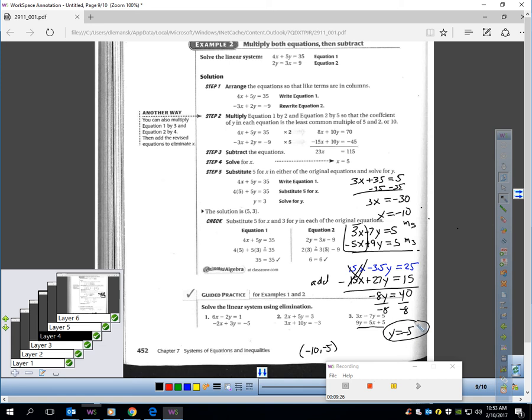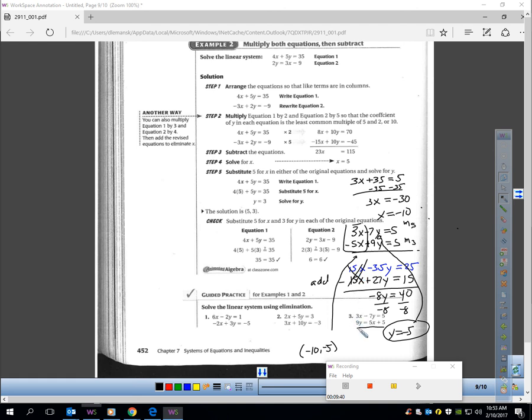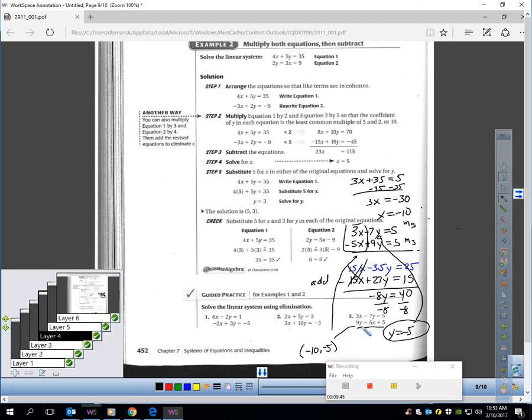I can take negative 5, and I plugged it in for y in the first equation, which gave me 3x plus 35 equals 5. I subtracted the 35 and divided by 3. I found out x is negative 10. Let me check that real quick in the other equation. Actually I'm going to check it in this one right here. If I put negative 10 in for x, I get negative 50 plus 5 on the right. And on the left, I have 9 times negative 5, which is negative 45. And negative 45 does equal negative 50 plus 5. Those are equal, so this is the proper solution, negative 10, negative 5.